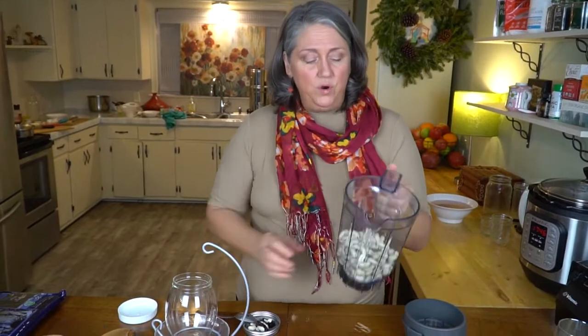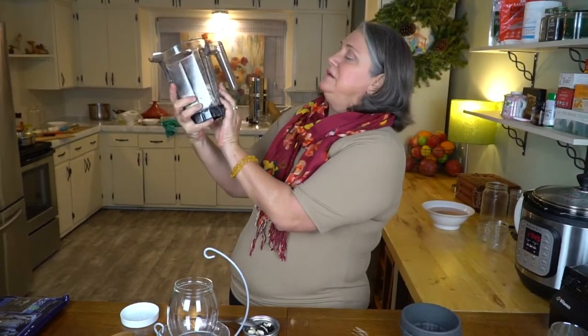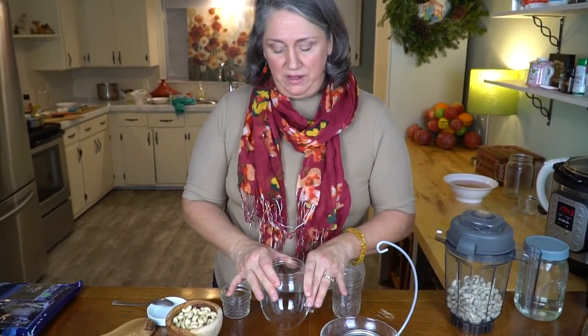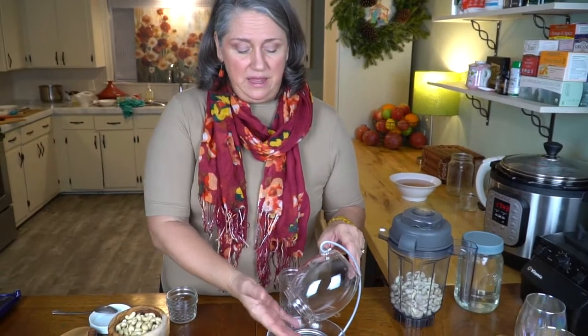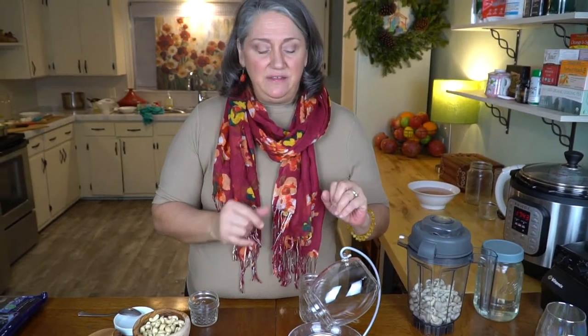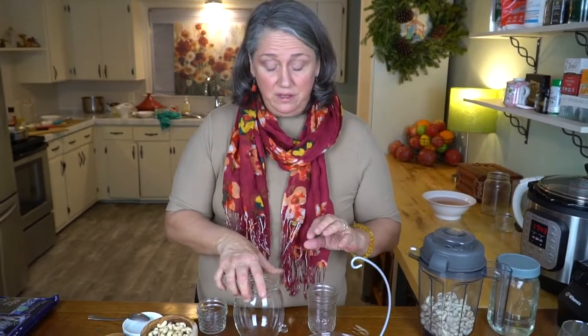All right, so there are all our nuts. They were a cup and a half, but once they've rehydrated they're probably closer to two cups. Before we blend, I want to show you how to set up this jar for soaking cashews. This is a soaking and sprouting jar. Once you strain it off and want something to sprout, you just put it up and let it hang with the lid in — that allows liquid to drain down, which keeps them moist but not soaking wet, enabling the sprouting process.